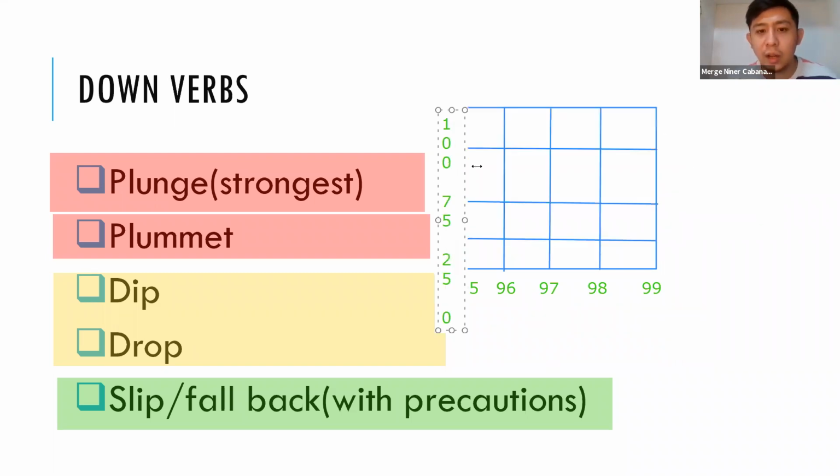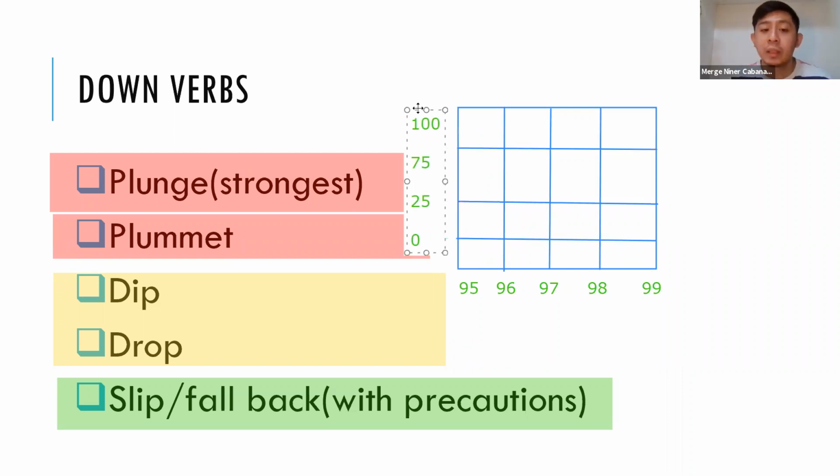Okay, so these are my figures for the bar. When I say slip or fall back, let's say I began with 25 in 1995, and then it increased. Let me change the color so that you can see it clearly. I'm going to use a fat line. So I went to here, it reached 75, then it slipped back. It means it returned to its original figure after 2 years.